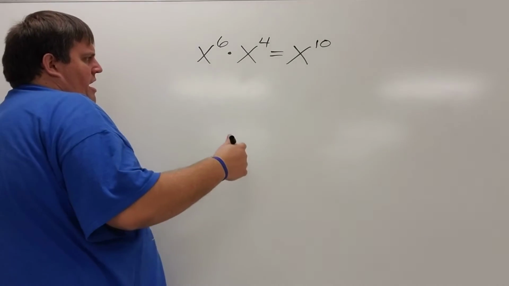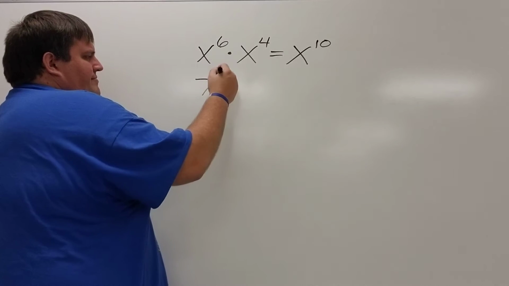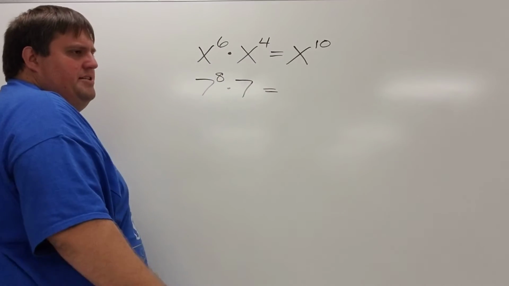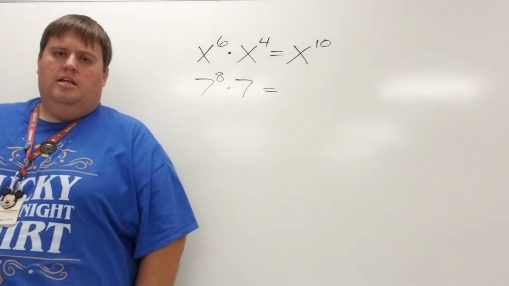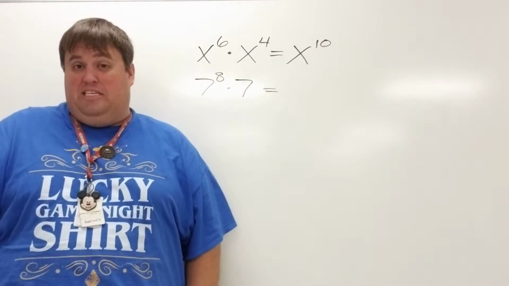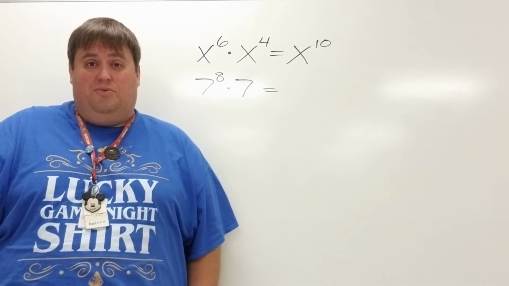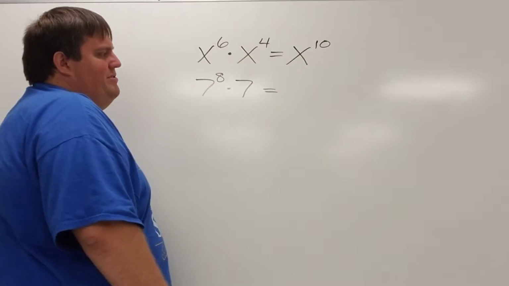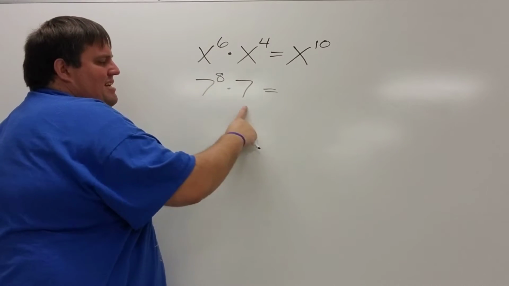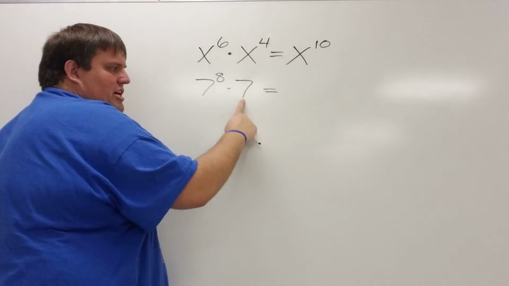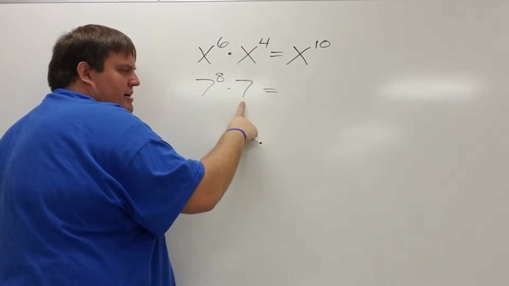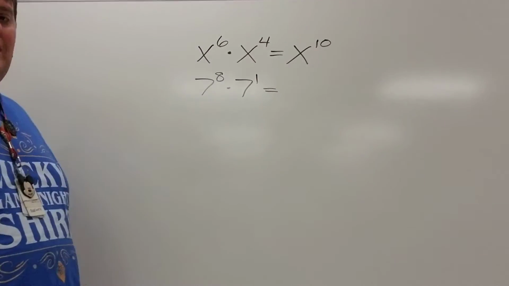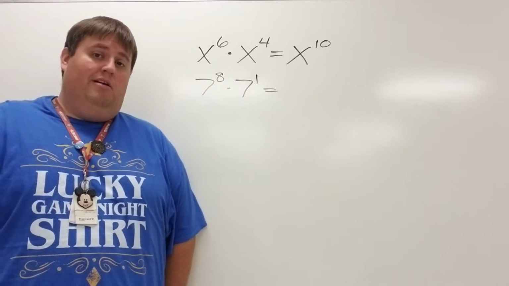What if a number doesn't have an exponent? Does a base have to have an exponent? Because this one doesn't. Well, just like most things in math, boys and girls, if you don't see something there, how many 7s are actually in this part right here? 1. So if it doesn't have an exponent, that means it always would have an exponent of 1 there.